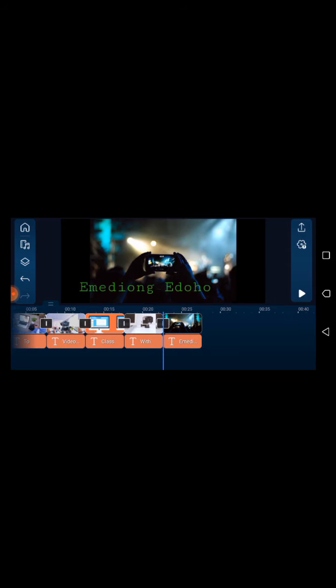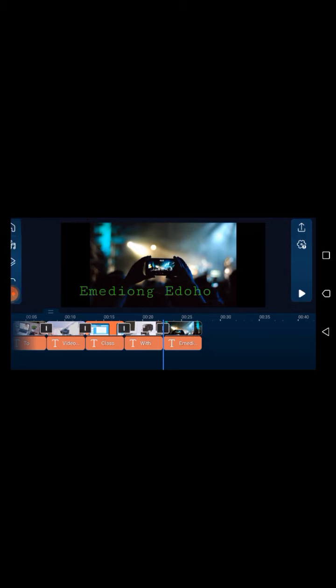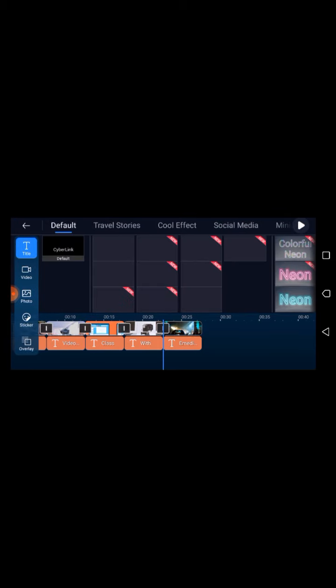The next step we are going to move into is how to add music. So we are just going to come to the second layer button, because the second layer button is what we can use to add other things to our video. So we just click on video, photos.